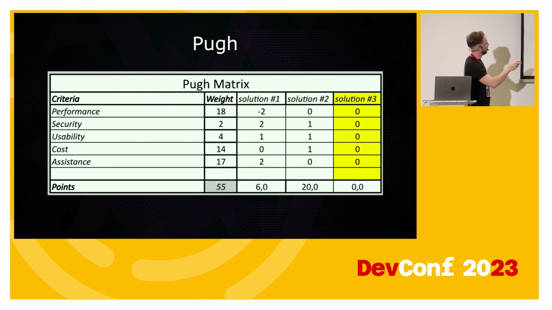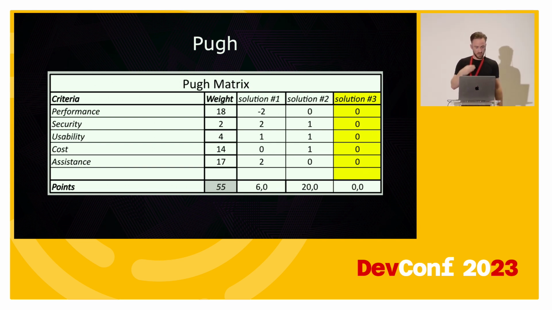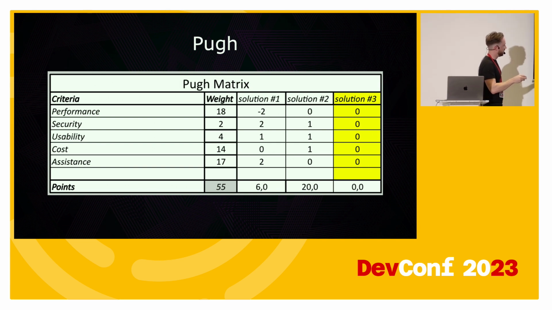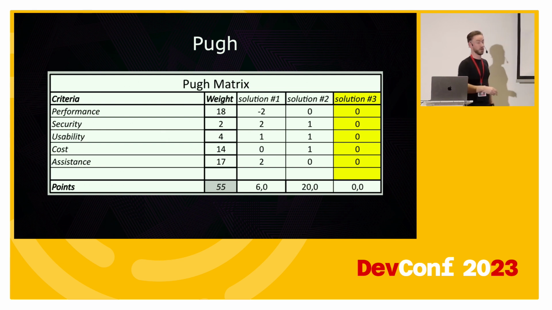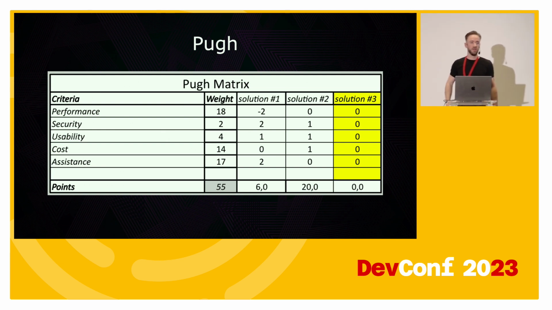So we say solution 1 versus solution 3 on performance, who does better? Well, they're quite equal in this case, so we give it a 0, or a 1, or a 2, or -1, -2 in case. And then there's a sum, and in this case, as you can see, solution 2 is the clear winner, and that's a data-driven decision. Go look that up, please. AHP Pugh matrix, a really, really powerful decision tool.